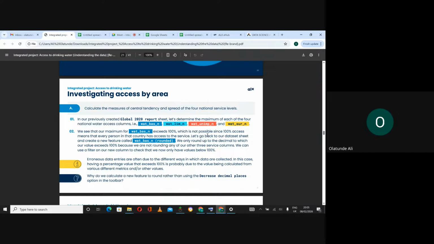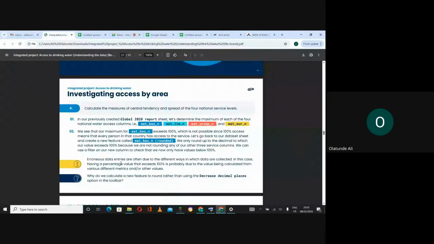So let's go back to our data sheet and create a new feature called wat base n rounded. We would only round to the decimal at which our value exceeds 100%, because we are not rounding any of our other three service levels.